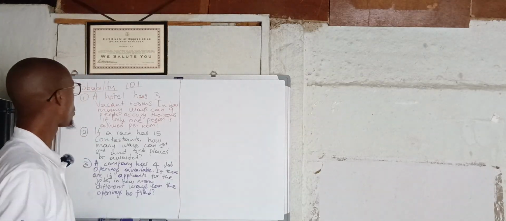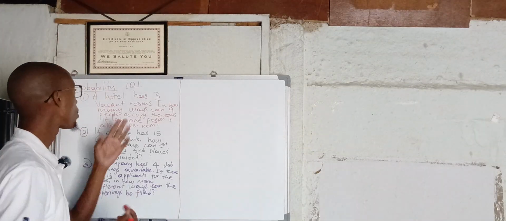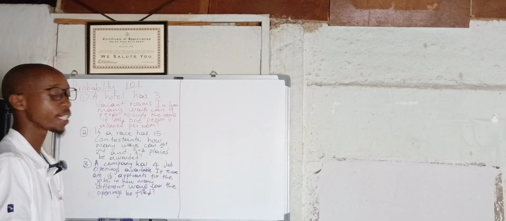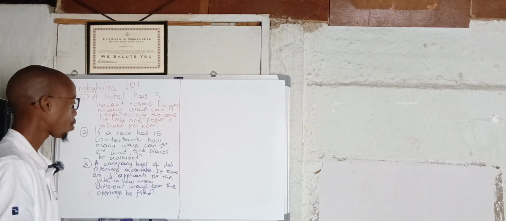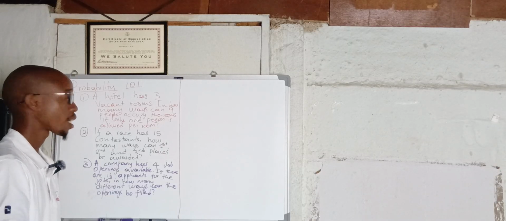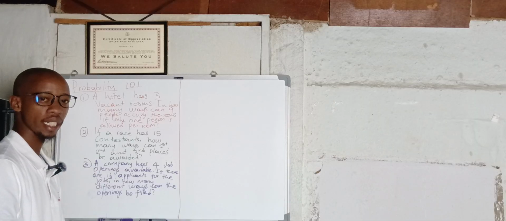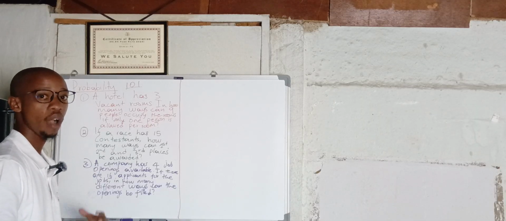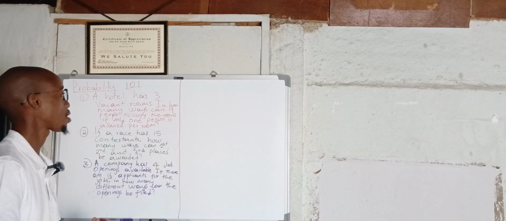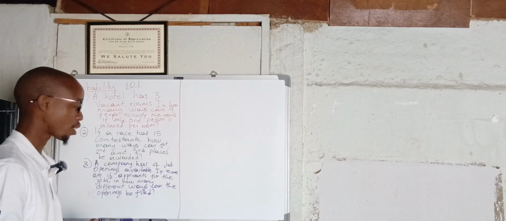We will be dealing with probability. I wrote probability 101 here on the board. So basically I want us to deal with these three questions in particular, such that we become able to understand the way that the question appears today. What is it that we must do and how are we supposed to tackle these questions? So rather, questions of this magnitude.